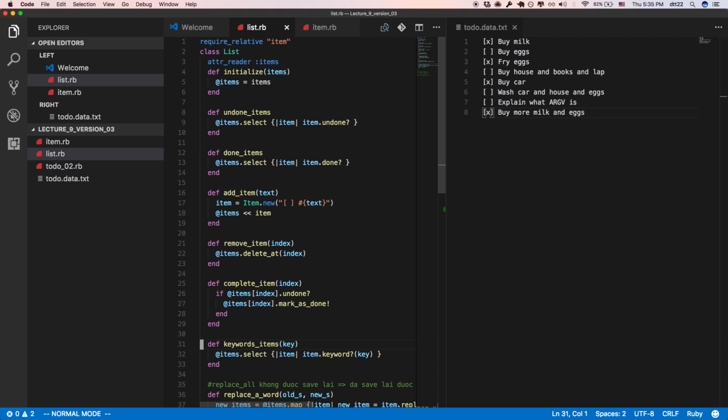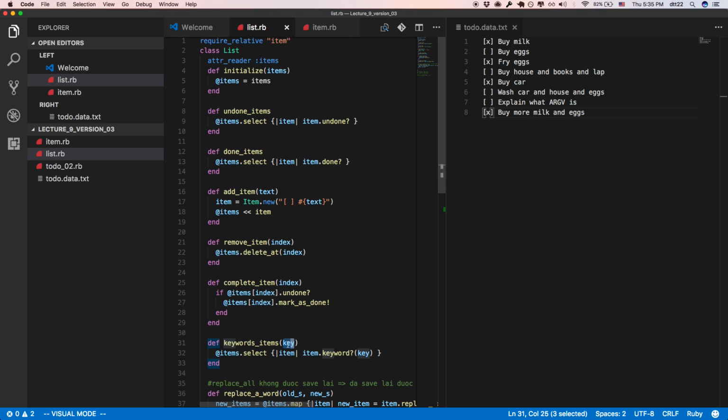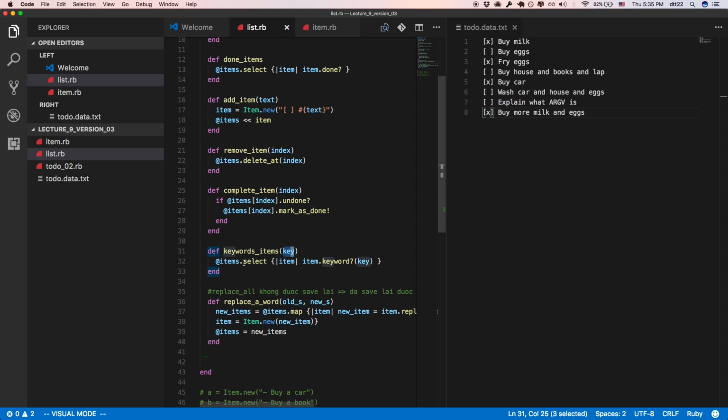So keyword items, can we guess what it does? There's keyword in an item, here's task. Are you trying to search something? Yes. So key here is like, let's say if you want to find the word car or something else, right? So here, can someone explain what Kui is doing with this method? I think she's looking through the title for whatever keyword is given.